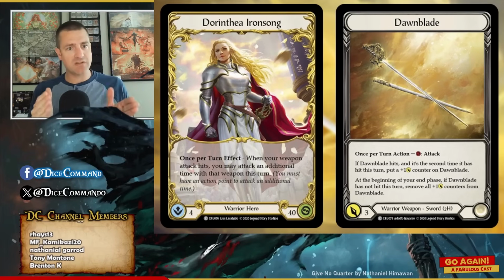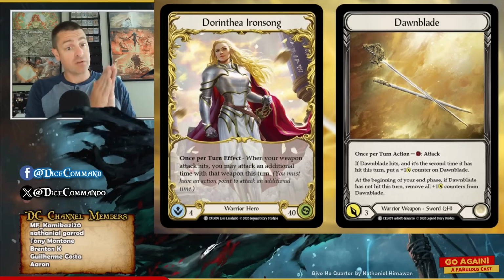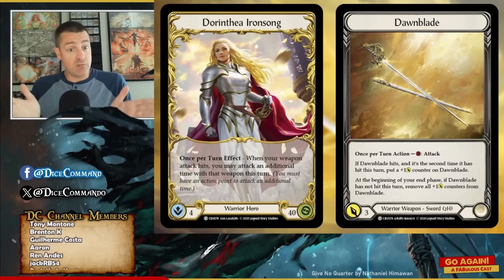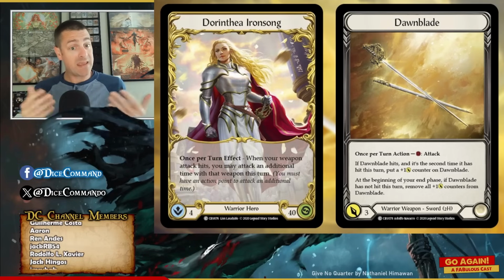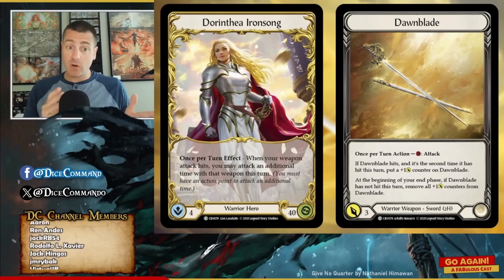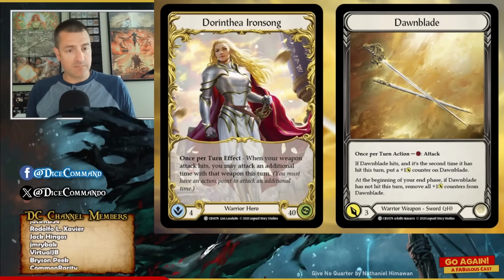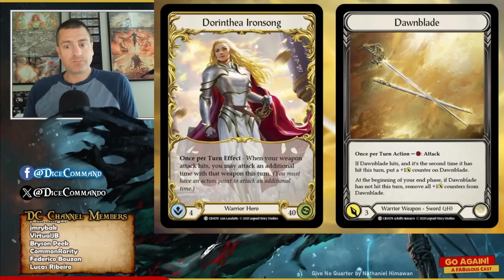Because what Dorinthea can do is, on the first swing, she can go after an ally, chop that ally down, you've accomplished the hit, and then in that case, you've maintained at a minimum your counter. Because remember, with the Dawnblade, if you don't hit, and it doesn't say hero, so if you don't hit, you lose the counter. So what you do is you land a hit on an ally to maintain your counter, and then you come at them as a hero.